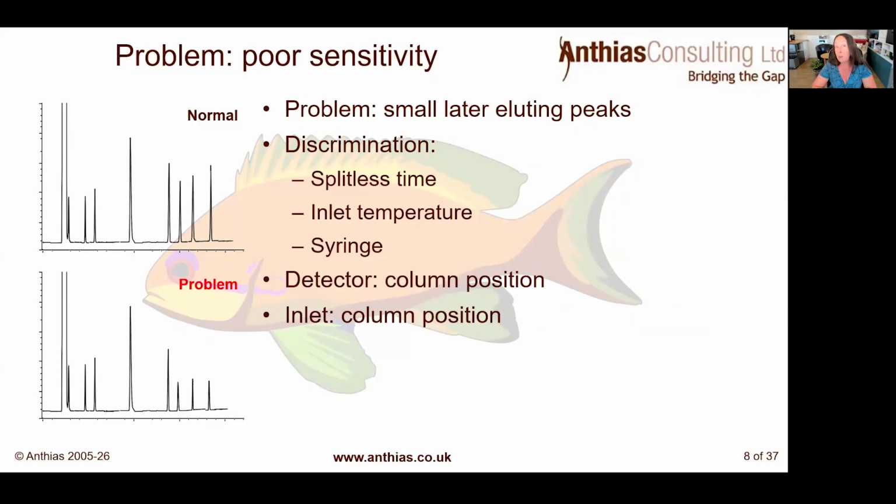Sometimes though, depending on the types of compounds, it could be the column position in your inlet. And of course, it can also be things like absorption effects in your GC inlet as well. So you might have had some irreversible absorption in your GC inlet. Now we see that the peak shapes are still the same, which means it's not so much activity on our column. It's more on our inlet, and we're probably suffering from irreversible absorption there.